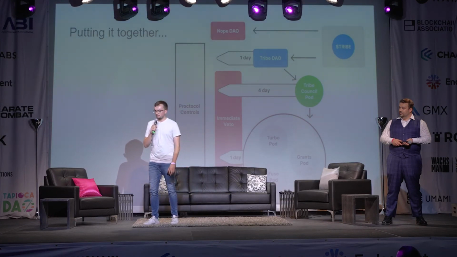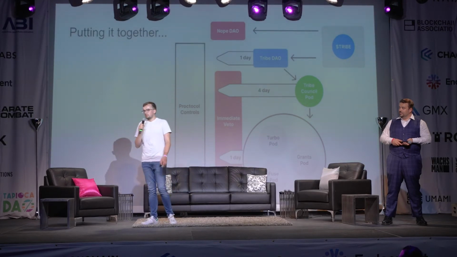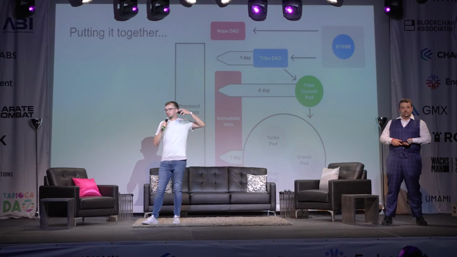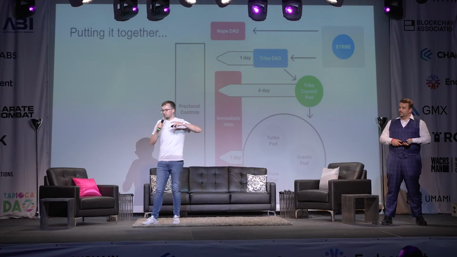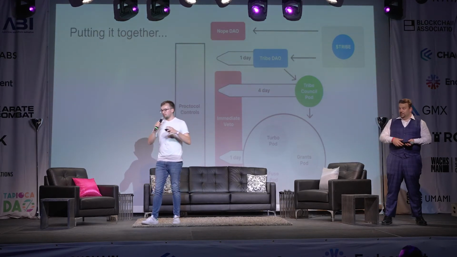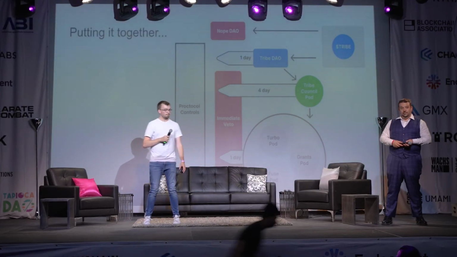So there would be no way that some trolls are trying to nope everything all the time. Yeah, exactly. Unless they got access to a lot of TRIBE. The threshold is sufficient that you can't spam the system and just stop proposals. That quorum is well placed to trade off against spam and real nopes.